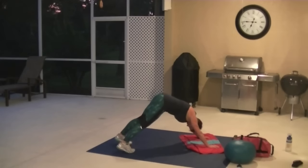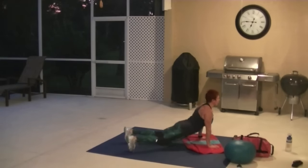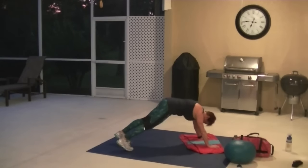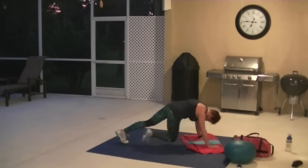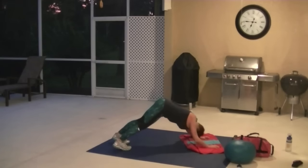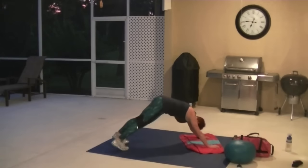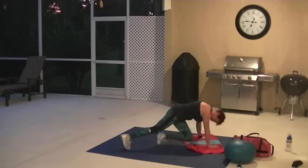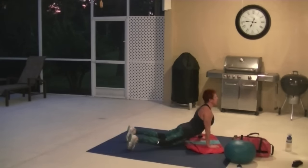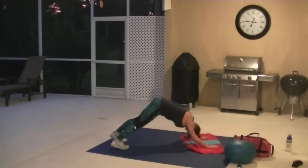Position, hands shoulder width apart. 1, pull forward, knee drive. 2, three, three. Four. Engage your core as you pull those knees in and turn. Five. Six. Seven.